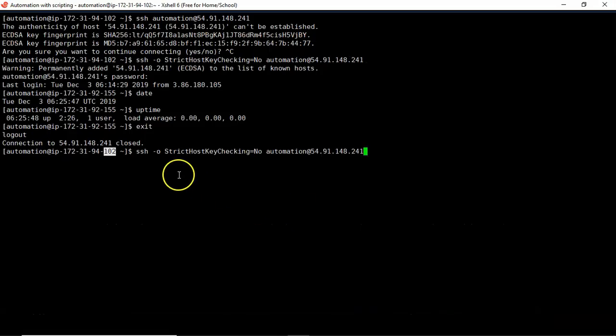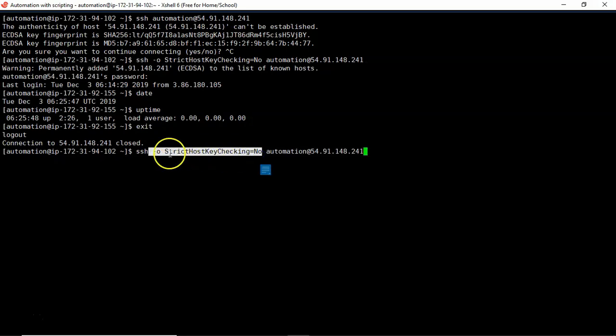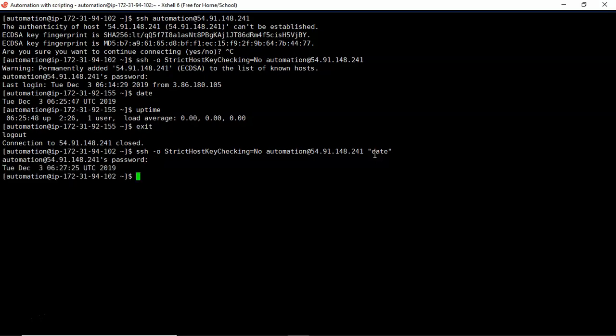Same steps. Guys, I will use this -o, whether you are going to connect for the very first time or not. From here onwards I will always use ssh -o with the option StrictHostKeyChecking=no. Then the same syntax: ssh username@hostname, then a space, not a colon, and in quotations you can write any command. Then enter. As of now my environment is a password authentication environment, so I need to provide a password here. I have given the automation password.